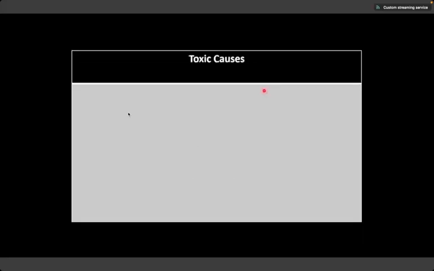Okay, let's go to the next big group, and these are the toxic causes. Okay, blame it on the alcohol. We have to talk about alcohol. Alcoholic hepatitis can develop as acute or acute and chronic liver injury. Fever, jaundice, tender hepatomegaly are the hallmark of this condition.